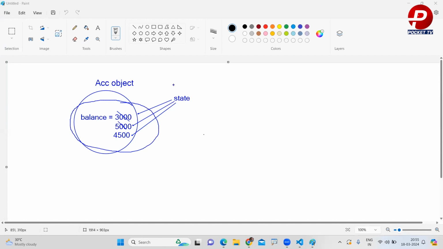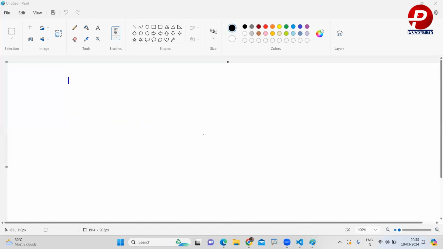Okay, we have two things. One is a functional component, second one is a class component. Just consider a functional component better than a state component. Why state component? I'll explain. First is the functional component, second one is a class component. Class component is actually called state component. Why? I'll explain.